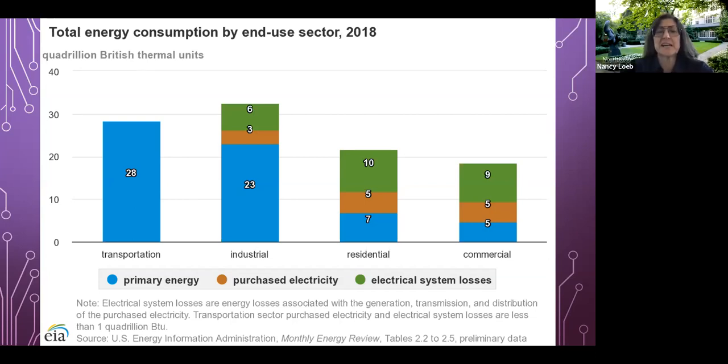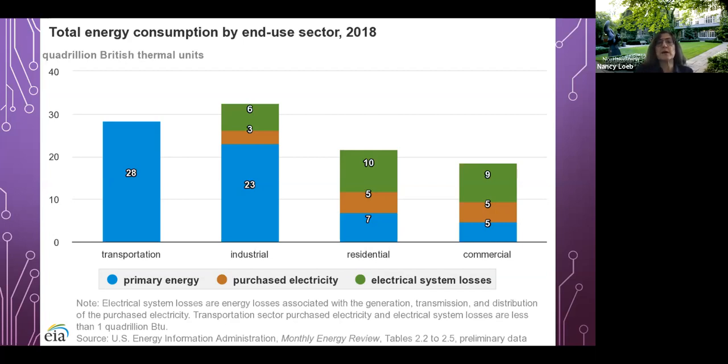And Cary, before you change this slide, I'll just add one point of note here. And that's just to highlight for people how much energy is actually lost in changing its form for use. So in transportation, the car is immediately burning the gas, or in other types of transportation, so we don't have to transport it in some way or along some kind of wire where there's a significant amount of loss. And this becomes really important because, especially in a world of climate change, where we want to preserve or use as little energy as we can, becoming more efficient in how we use energy becomes extremely important.